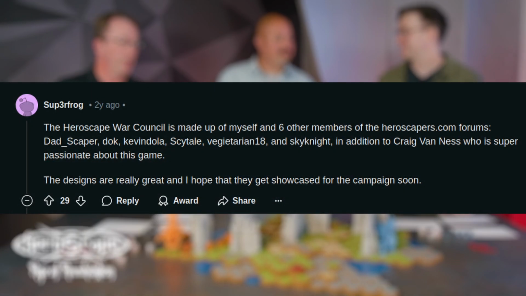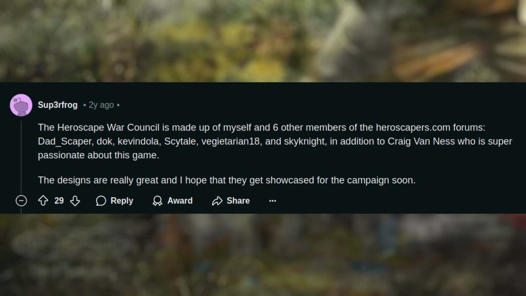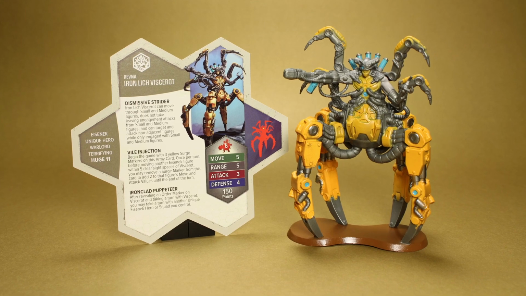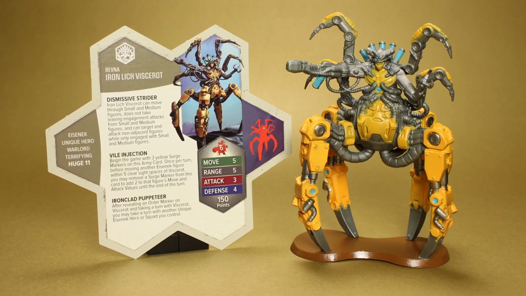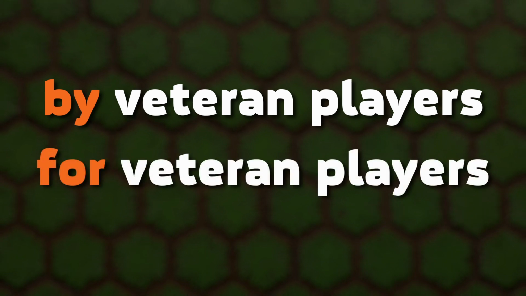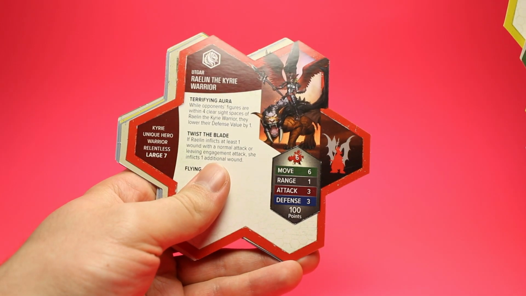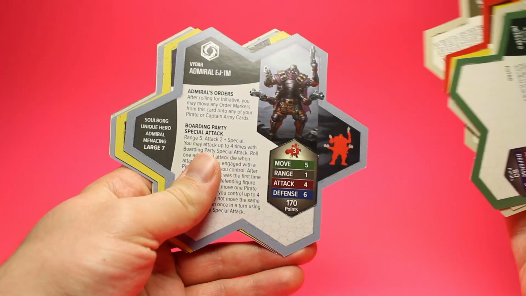The figures were designed by a team at Avalon Hill known as the War Council. This council included many familiar and experienced faces in the Heroscape community, some of whom had years' worth of Heroscape figure design under their belts. Don't get me wrong, I'm not saying these figures are poorly designed or anything, only that they're unoptimized for the uninitiated. They were designed by veteran players for veteran players, and it only takes a quick look at the army cards to prove it. Notice how so many of these cards feature 2 or more powers on them? Some even have 4 to keep track of.